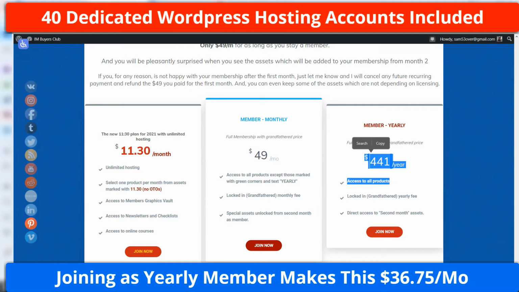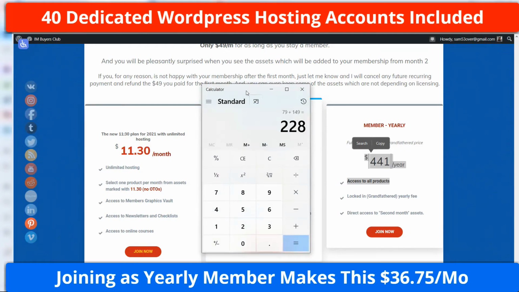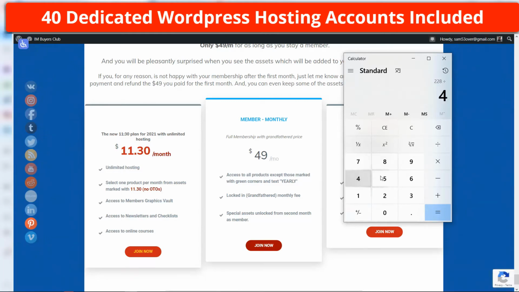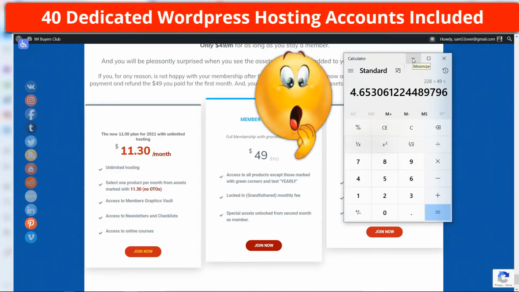Okay, I just want to show you something real quick. We just looked at that one product. Let's forget the fact that you have to pay yearly for the $79. 228 divided by 49 is 4.5 months of the club right there in just that one tool.